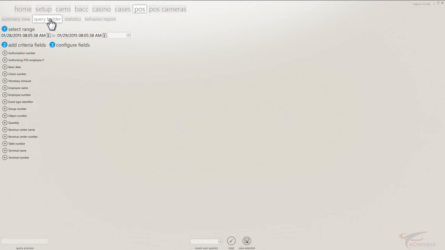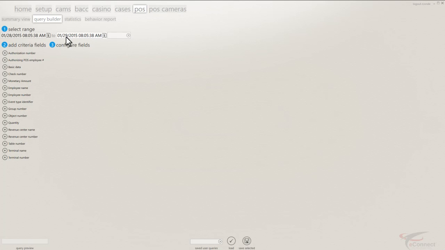Once you enter the Query Builder, you're going to see a series of numbers. We have a number 1, number 2, and a number 3. Once you've added another condition under the criteria field, we'll see a number 4, and these are the 4 steps we have to follow to run any query.